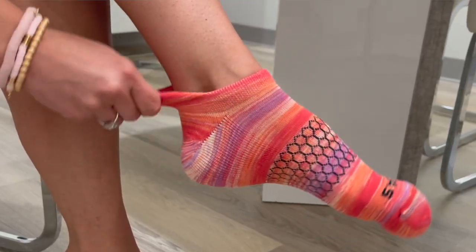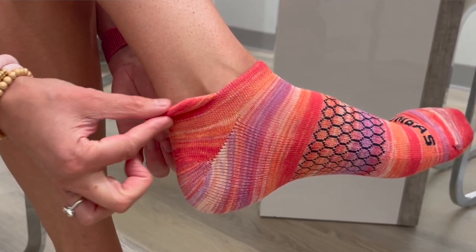One of the great things about Bombas is their unique technology called a blister tab. It's fantastic for walkers, especially if you're diabetic. This is going to be your go-to sock because it grips around your ankle and it's not going to be sliding up and down. A shoe with a moist foot is really prone to blisters, and those blisters can get pus-filled — we drain infected blisters all the time in the office. Diabetics with neuropathy don't feel it, and you could even create an ulcer, which is a wound, even if you're a mild diabetic.